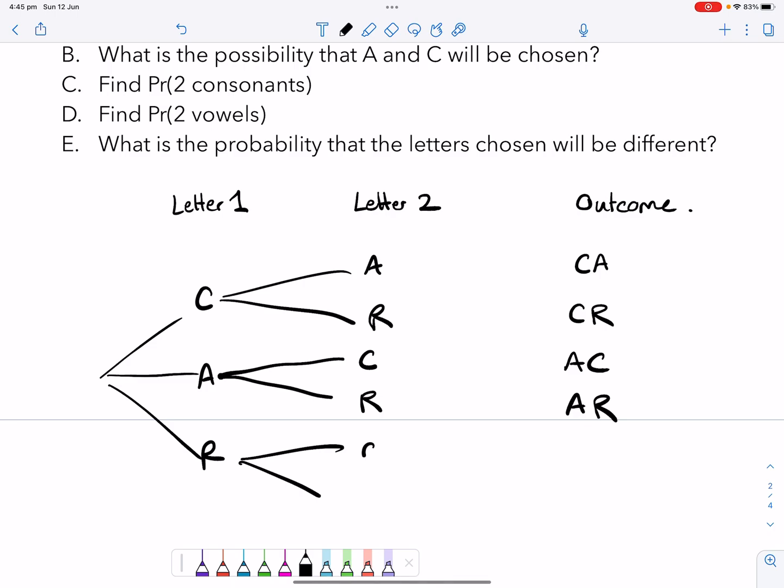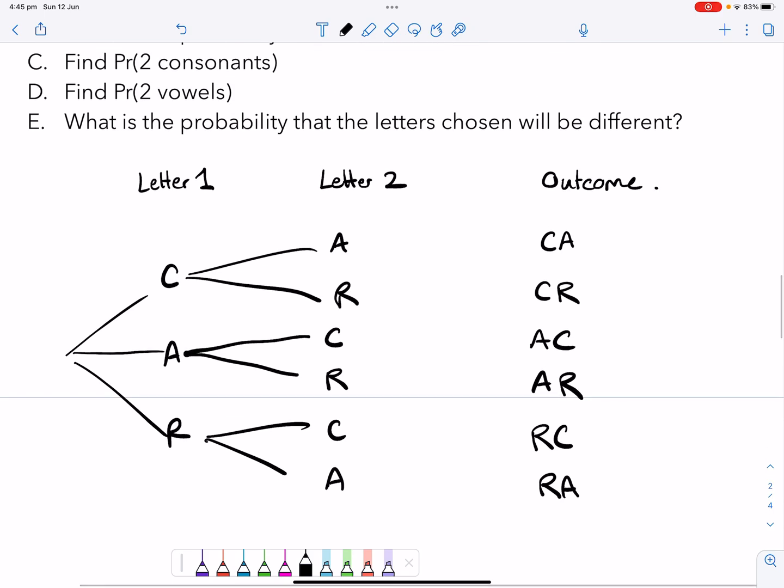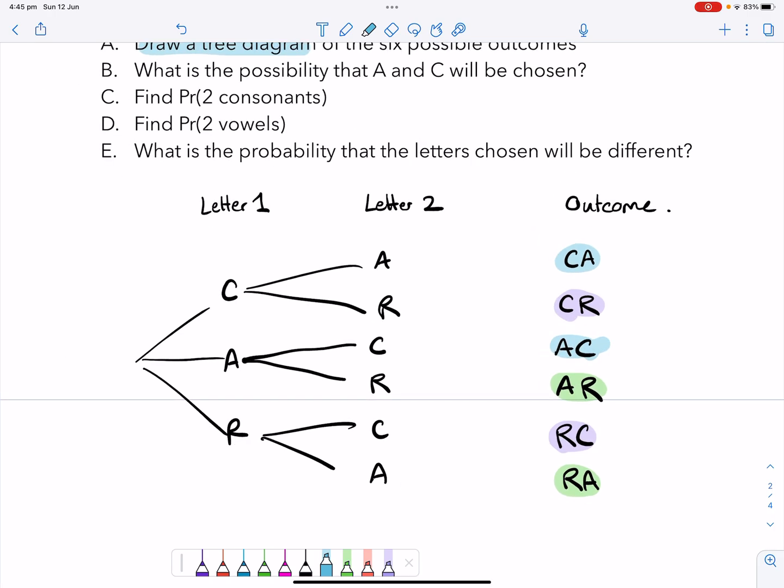So we can have the letter C, we can have the letter A, but we can't have the letter R a second time. So we look at this one, we got R-C, R-A. Just curious around here, do we have any that are duplicates of each other, like maybe back to front. Let's see, RA, do I have another RA in here? I do, so these ones here are duplicates. They're just back to front. RC, looks like those are duplicates. And I presume these ones are also duplicates back to front.